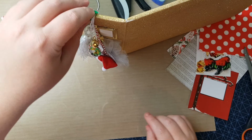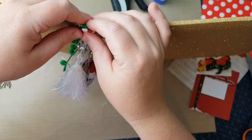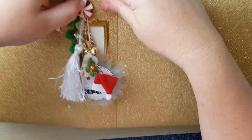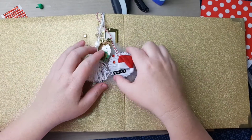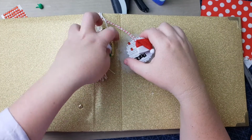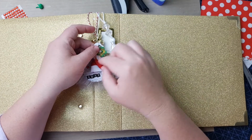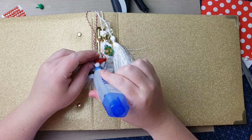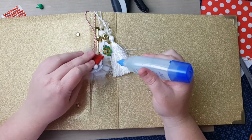So as we're finishing up, I know you can't really see too much of the charm at the moment. It's more about me trying to work out. So you can see there's the flare button. I was thinking, should I put it there and it will hold it still on the edge there? But then I realised it was just too much. I like the free-flowing effect of the charms rather than it being stuck in a spot where I might not necessarily want it to be for the rest of its life. So I'm just adding finishing touches of glue, then we'll go to some close-ups.